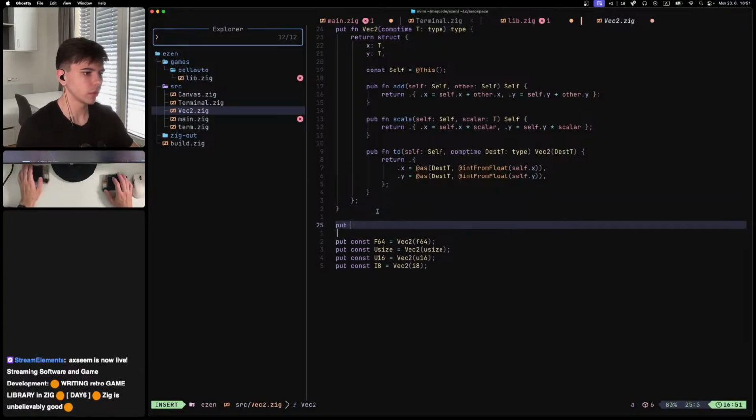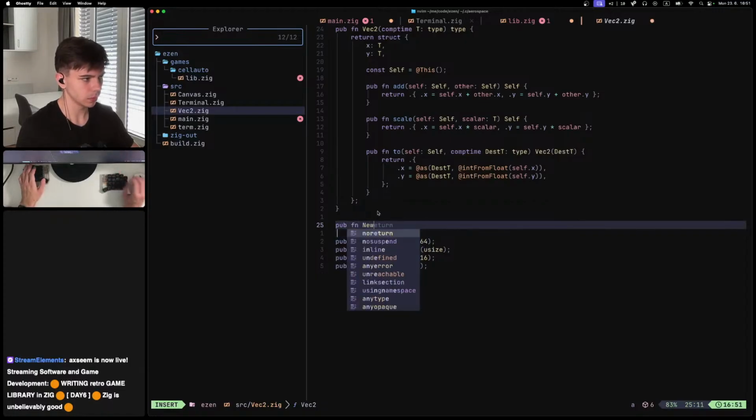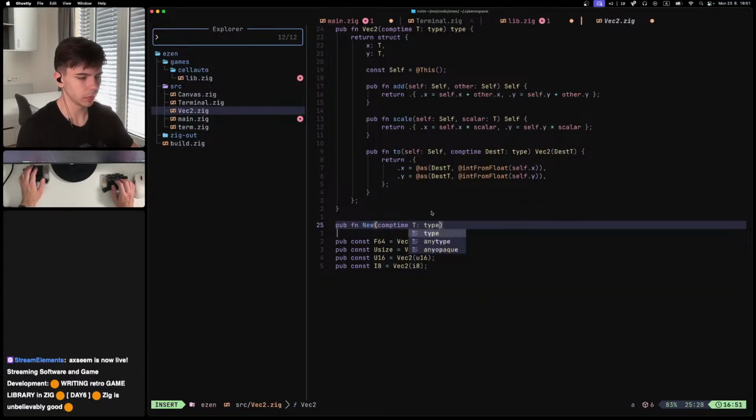Public function new. comptime T type. Should it be capital? Probably not, right? Because it's not a type, it's len.